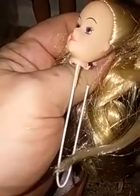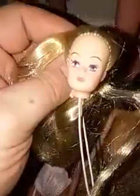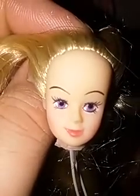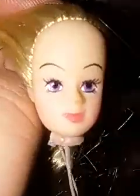I used to get these little doll heads. You'll have to excuse their hair is messy. Yeah, compared to a regular Barbie head, they're about that size, and I still don't know how you're supposed to make these. They came with little hands, too, and the body is supposed to be cloth or whatever. And these bigger ones were the same way. But I used to get these whenever I was like 14, and they had a hairstyle more like that. It was short and it was flipped. And you could either get blonde or brunette. And those dolls, it was the exact same head, the exact same face, but those ones had blue eyes instead of purple. So yeah, these ones came with long ponytails.